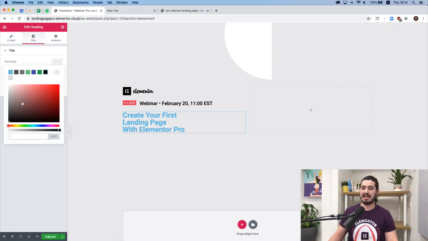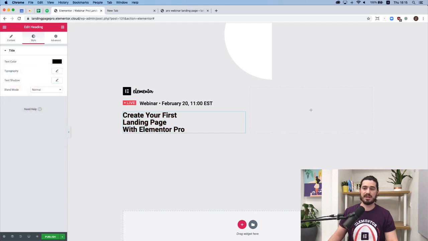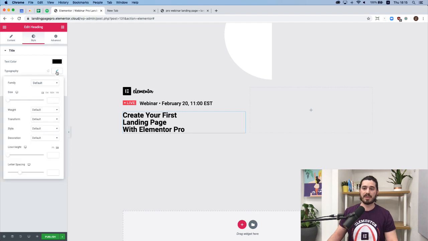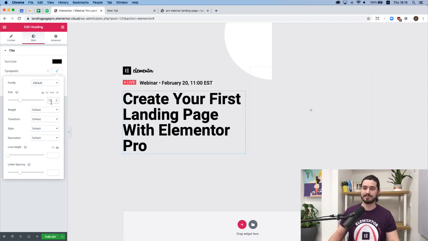And I'll change the text color to black. And in typography, also the default font family over here is Roboto. I'll just change the size to 70 pixels. And I'll set the decoration over here to underline. And I'll play around with the line height. Okay, so I'll change the unit to pixels.